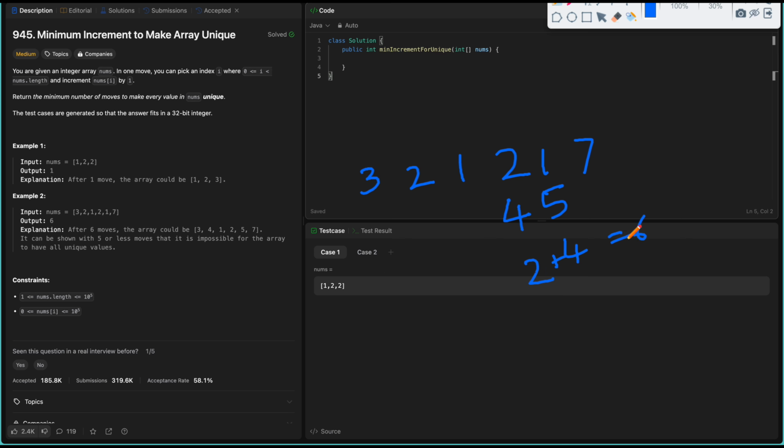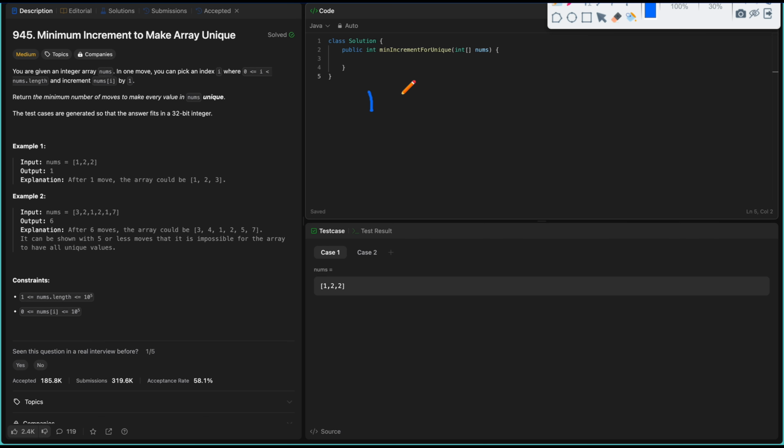Now that we have seen these examples, let's jump into the solution space. One of the easiest ways to solve this problem is using a hash map because duplicates are involved. So we can actually calculate the frequency of all the numbers and process them one by one. And what I mean by process is we can process one number and make it unique, and then carry or propagate the remaining frequency of that number to the next number, and do it till we actually reach the end of the map. So let's see how.